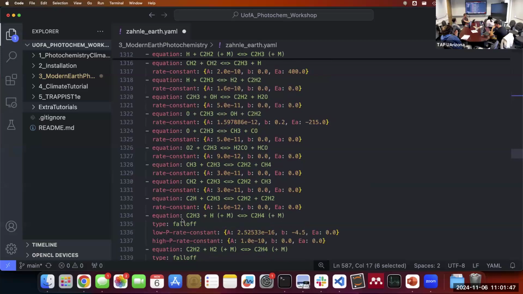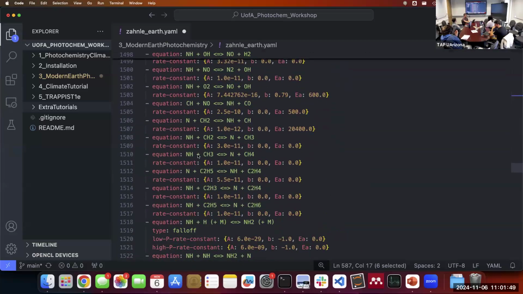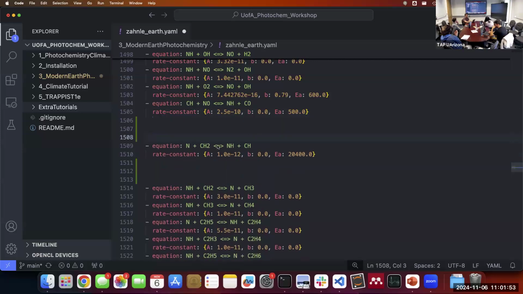So I'm getting back to the reactions. A critical part of this is reaction reversibility. So you see this reaction arrow here? It says both ways. If I get rid of that arrow and just say go this way, the model will recognize that and say, okay, we're only going to model this reaction in the forward direction, not reverse it. Put that arrow in, and it will reverse that reaction with thermodynamics.